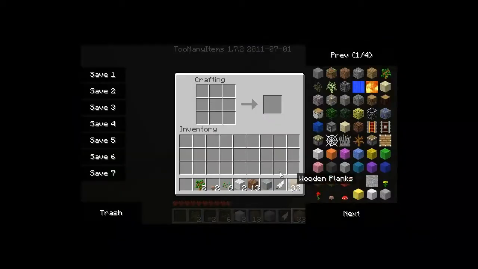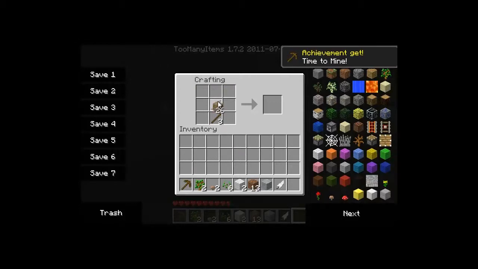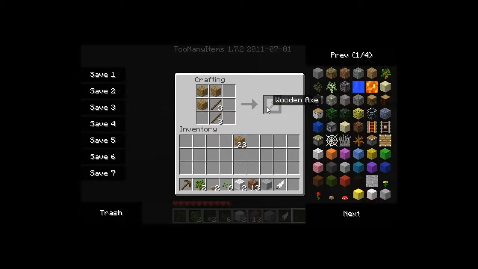Whoa, it's getting nighttime already. Ooh, I don't know, this is good. When you put two planks like this, you create sticks. So let's go ahead and make some sticks. I gotta make a pickaxe. And what else? A wooden axe.